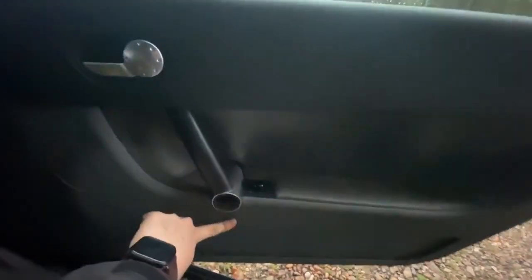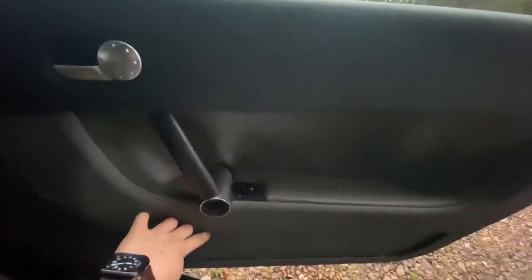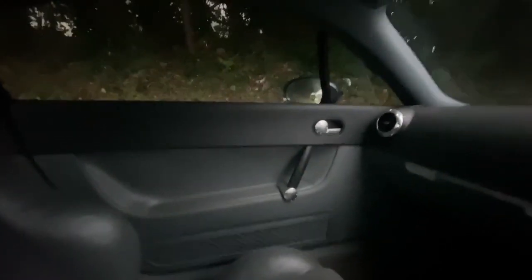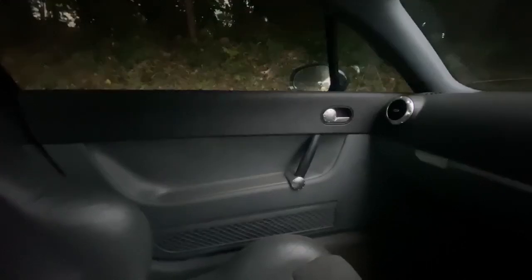I haven't bolted the door card together completely because this one's actually damaged. As you can see, the door pocket has been ripped off at some point. So I have two new door cards to come, so they'll match with that. That one's actually in good condition, but I'm just going to do them both as well, because the ones that I've seen, or the ones that are going to get delivered, are in absolutely fantastic condition.